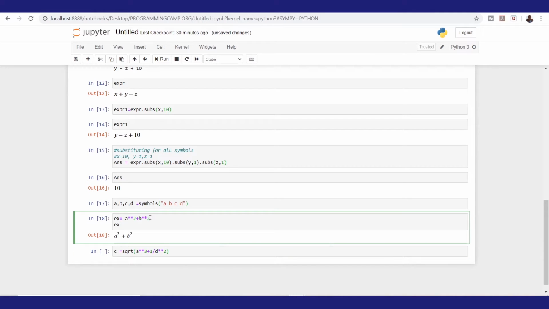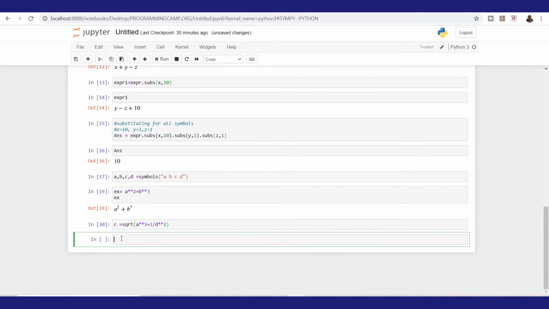I can change this slightly, maybe to cubed, to make my point a little clearer and more interesting. So now we have defined our other variable C in terms of symbols, as being equal to another expression, which is A cubed plus 1 over D squared.